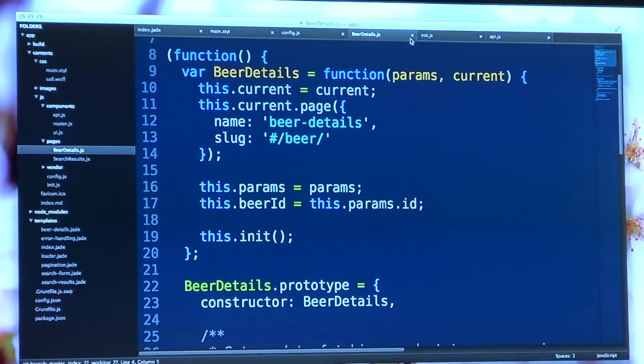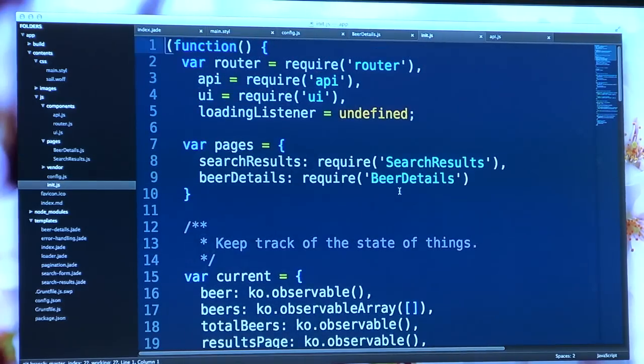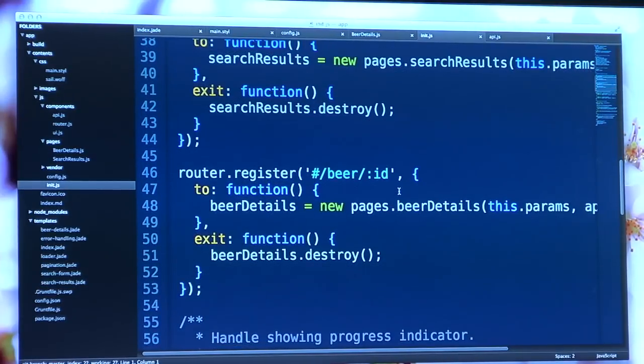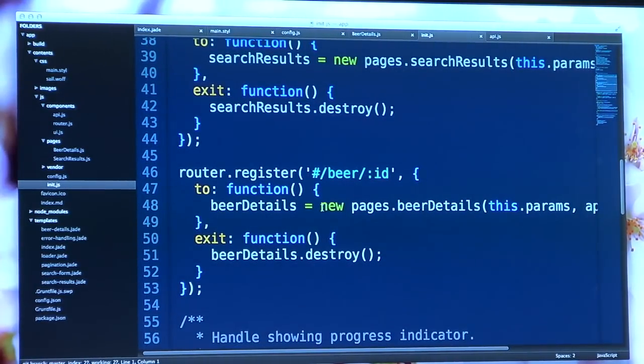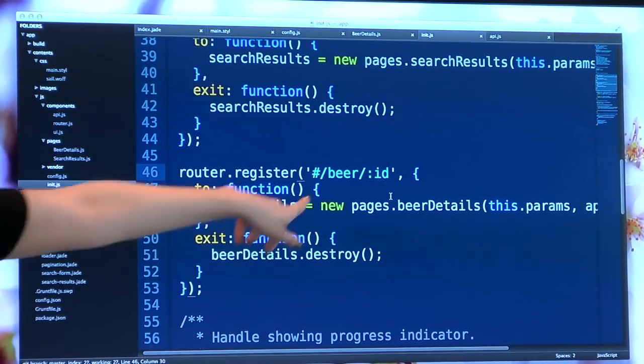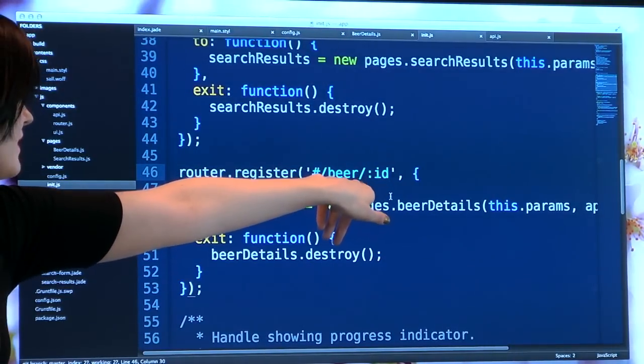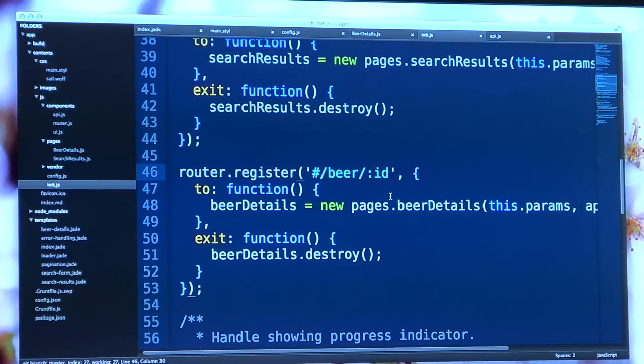In init, you can see I have my route registered with beer, and then the ID. This notation, this is path.js, by the way, means that it's a required parameter. So the route won't work if it doesn't have an ID, like if you just go to beer.